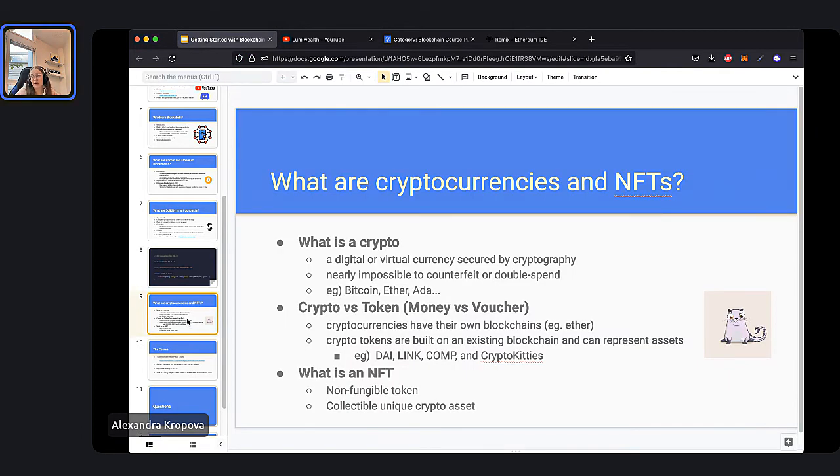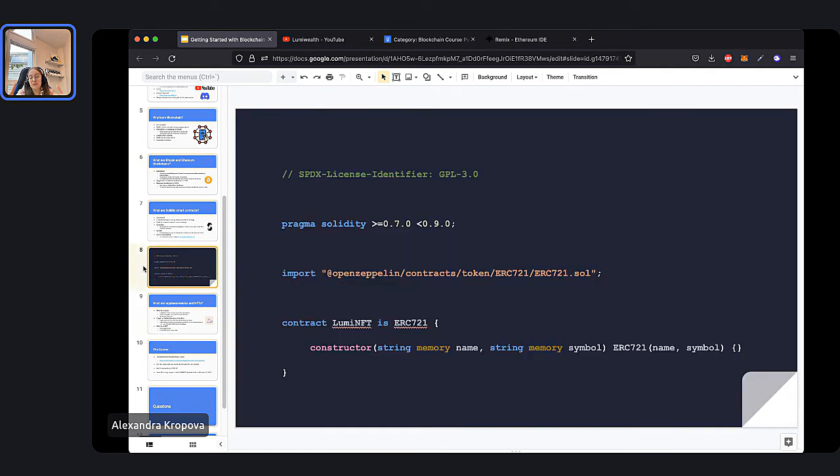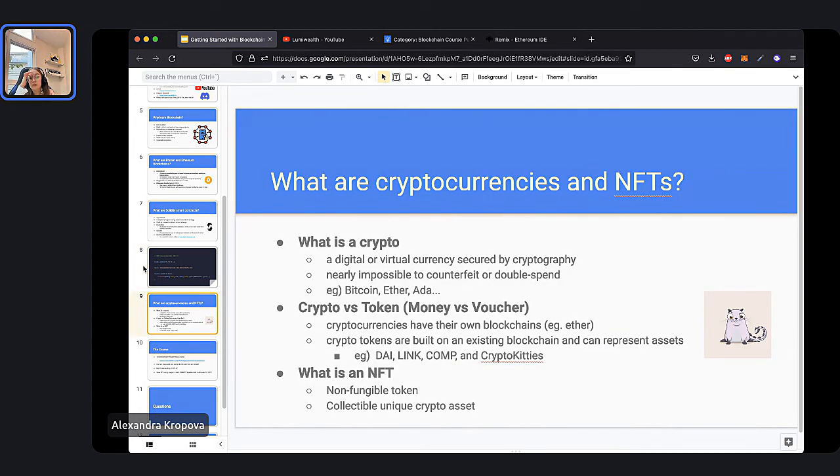Some of the projects that we build will be cryptocurrencies and NFTs, because you can create these with contracts in a contract form. And this really gives you high customizability, because in your cryptocurrency or your NFT, you can add any kind of behavior you want, any kind of user interaction, any properties you want, any data. You can put it all into the code. So we will have these projects in the course.